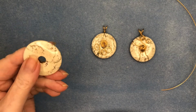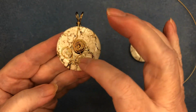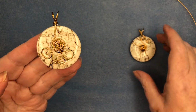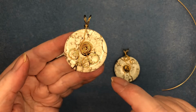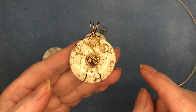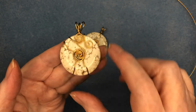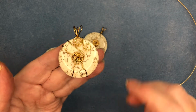Today I'm going to talk about working with this white turquoise donut, and we're going to make a rose in the middle to fill in the hole, and then do a little bit of curls to decorate it. On this one I did the curls at the bottom, and on this one I took the curls to the top, so you can do either way. And I also did a few squiggles to tidy up the wires on this one.